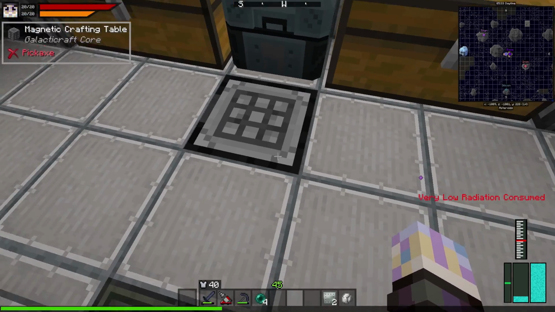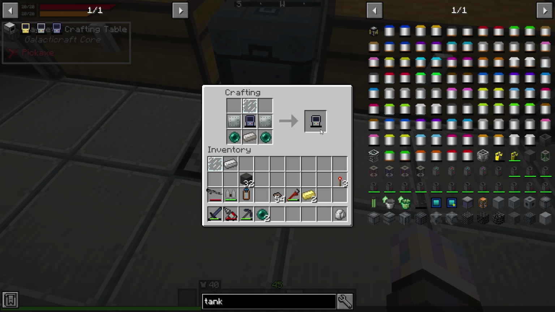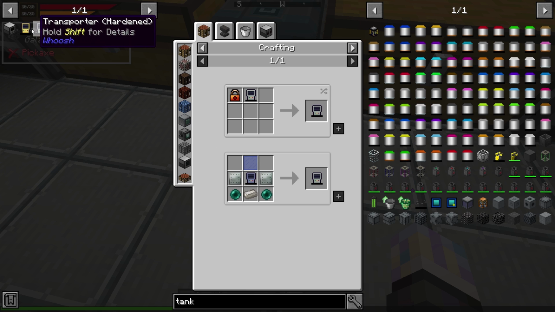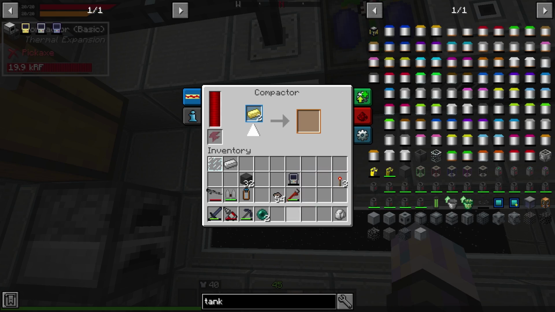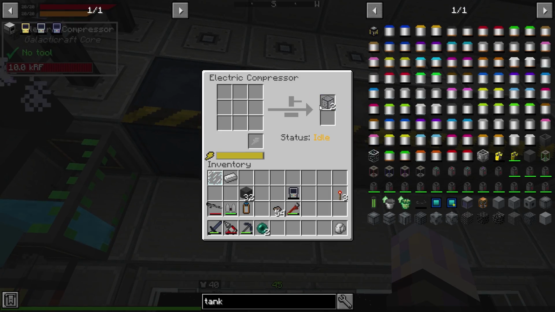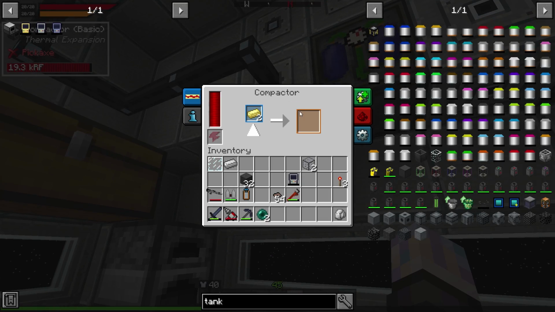Either way, let's grab that. Go ahead and do that. There's a hardened, and it was tin. So let's do that there. And then the last here, we need to grab our last 2 plates. So let's do that. And we also need a hardened glass. Sweet. Everything's coming together. So yeah, it's going to be pretty cool to finally get to this planet.